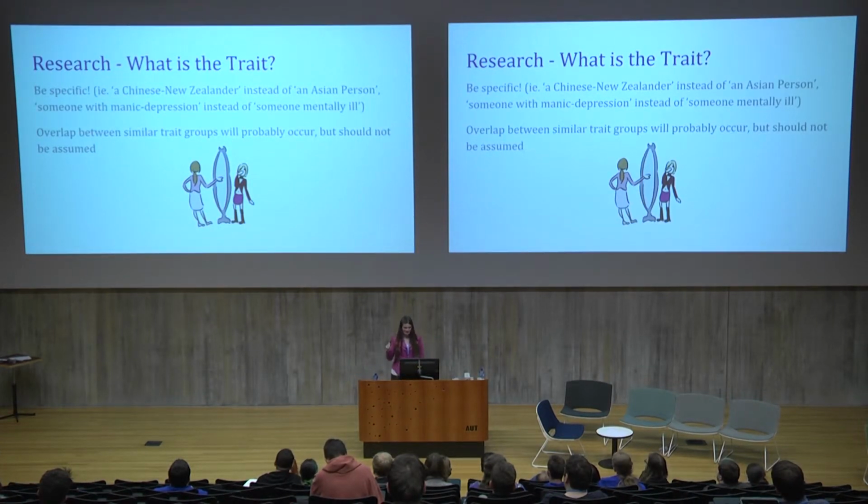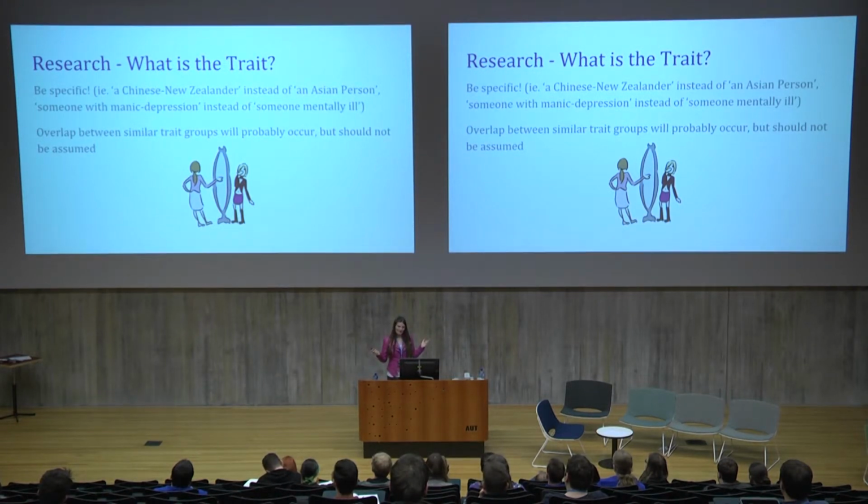So firstly, with the research phase, you should be specific when you're trying to decide who you're going to be representing. So when you sit down and you're thinking, hey, what kind of characters are going to be in my game? If you've sat down and just said, I'm going to have an Asian person as the lead, you're not going to be able to do very good and specific research on who that person should be, what sort of issues come up with that, unless you're quite specific about who you're looking at. So in that situation, you might say, what is the history of Chinese New Zealanders? Because a lot of the time it'll turn out that there are certain traits in a group that overlap with other similar groups, but a lot of the time there'll be specific identity aspects that you're not getting if you're just looking at those broad categories.